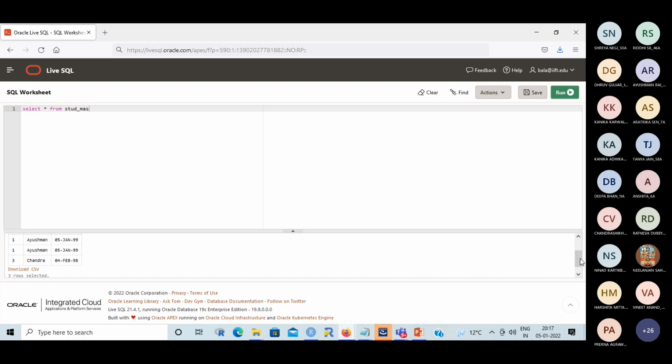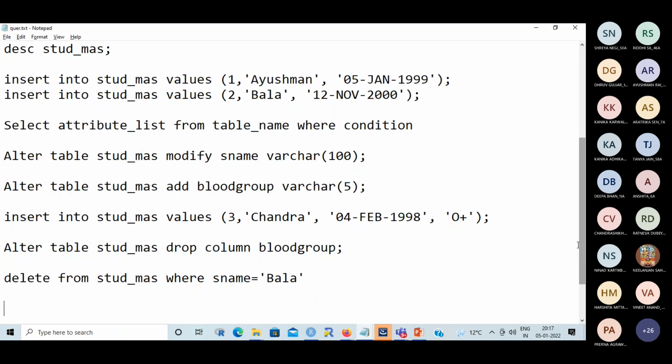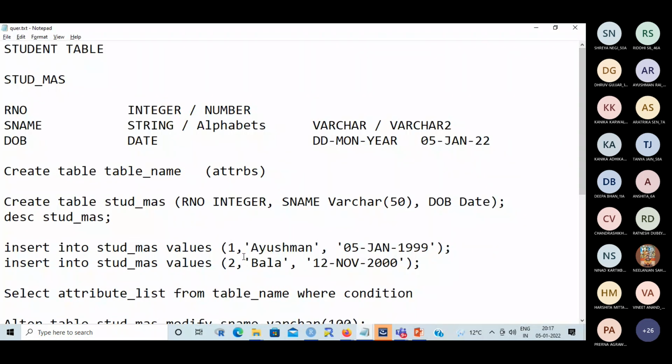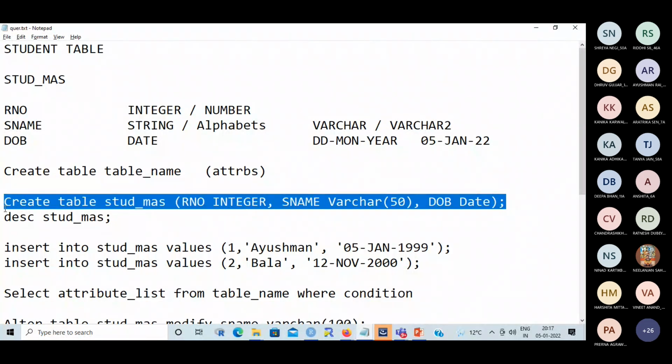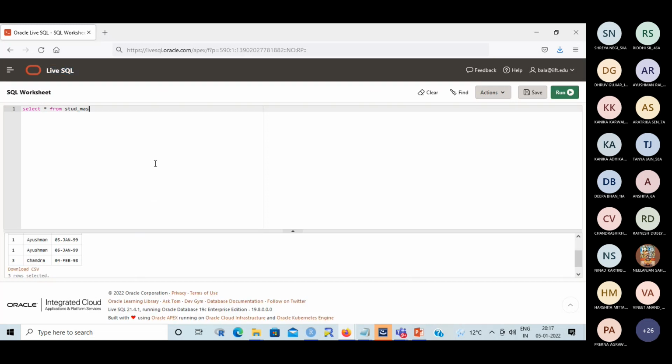The mistake is from my side, because I defined my table in such a way that it is against robustness. We simply created this with the name of the attribute and data type of the attribute. So you should always remember to define a table with keys.